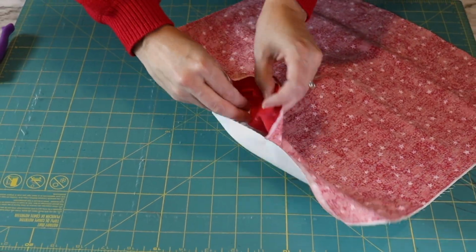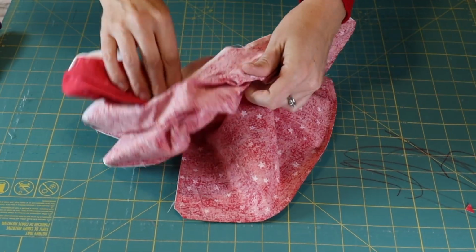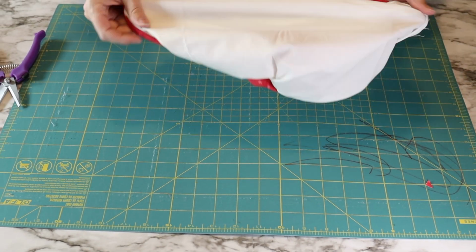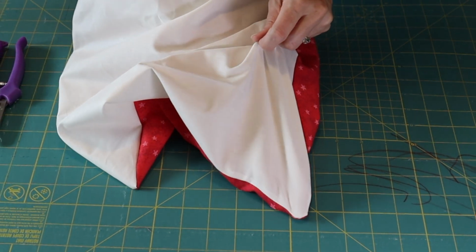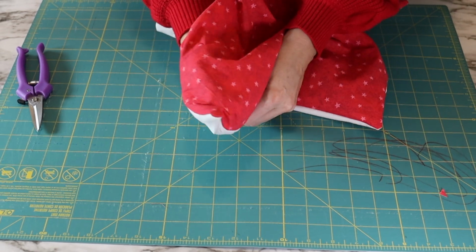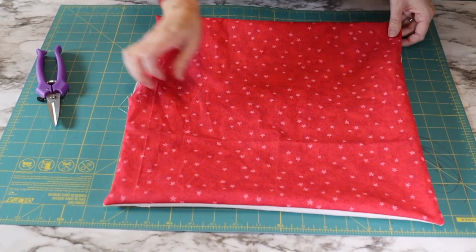All right, so as you're turning it right side out, use your finger or another blunt object like the thicker end of a chopstick, and you can use that to just push those points out a little bit more to give them that crisp look. Do not use the end of a pair of pointy scissors because that will be too sharp and that will push that outer edge out completely, which is something that you don't want.